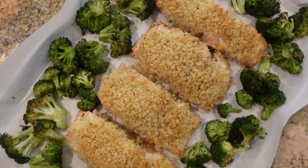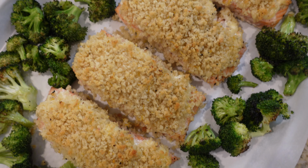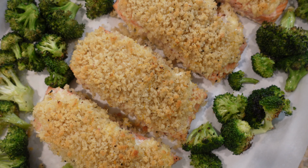So I went ahead and pulled it out of the oven. The salmon is perfectly cooked through and it's nice and crispy, and the broccoli is tender yet still kind of crispy as well.